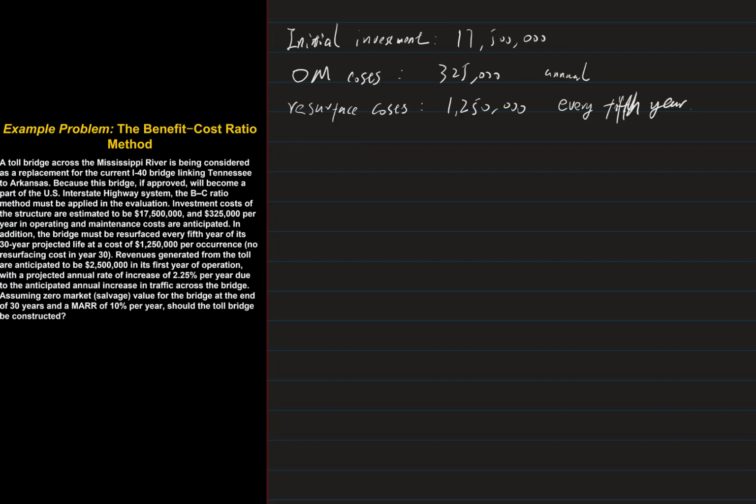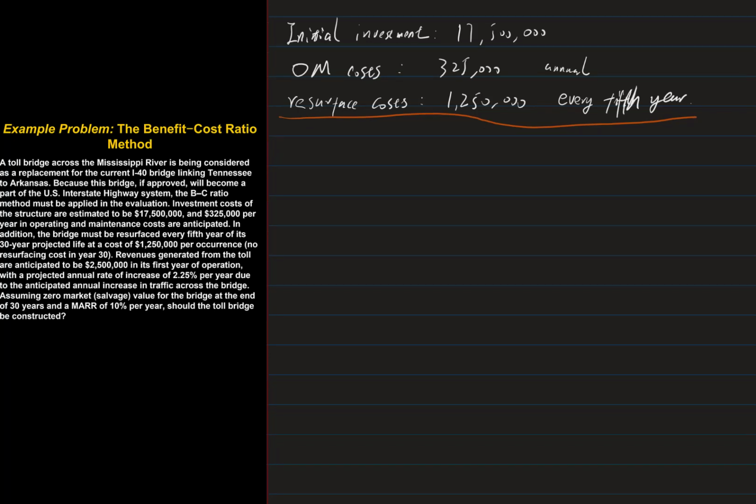You might be wondering, this one is really bizarre. How can we calculate this cash flow paid every fifth year? Don't worry, we have some tricks to deal with it. If you have attended the previous problem sessions, you might be familiar with this technique. Let me first draw a cash flow diagram only for the resurface costs. So we have year 0, 1, 2, 3, 4, 5.